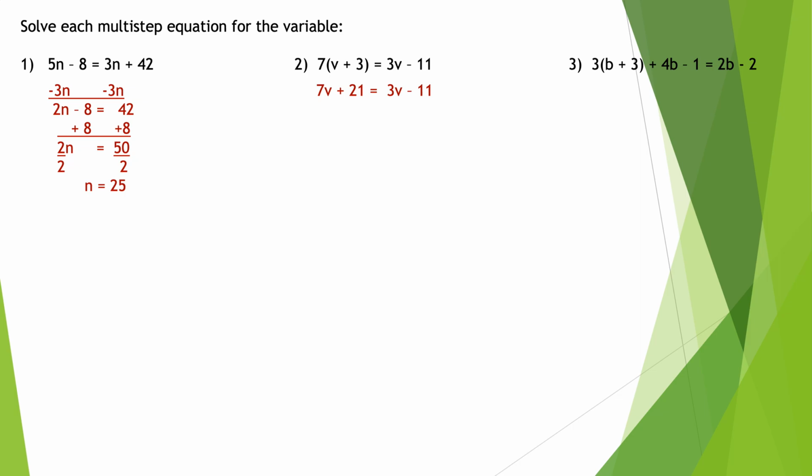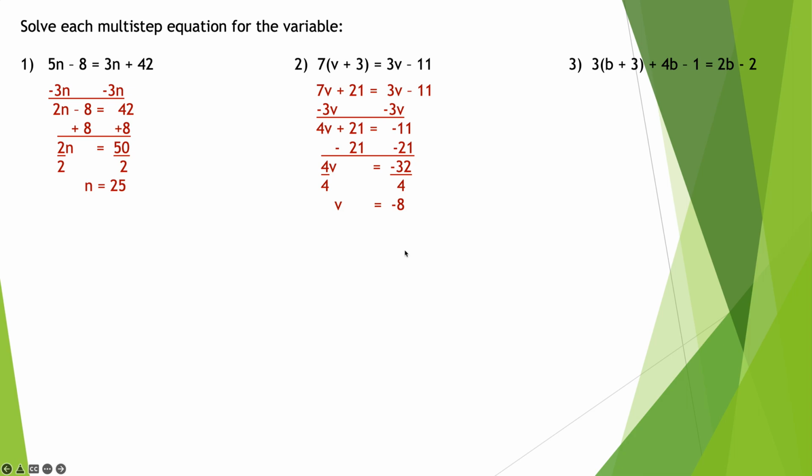7v plus 21 is 3v minus 11. Let's see. Subtract the 3v from both sides. 4v plus 21 is negative 11. Subtracting 21 from both sides, I get 4v is negative 32. It's worth noting here that when you get rid of that 3v, danger, danger, danger. Don't lose track of the fact that that 11 is negative. Some people will let that negative sign drift off into oblivion and just keep it positive. That is a mistake if you're doing that. So 4v is negative 32. Dividing by 4, v is negative 8.